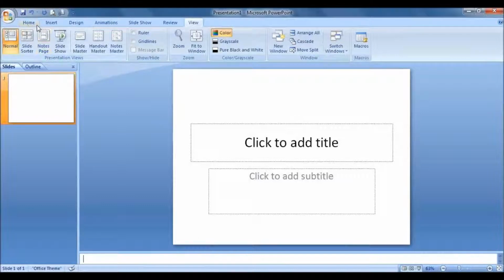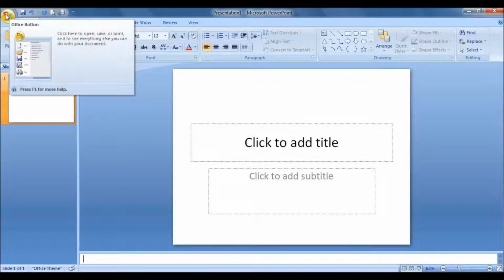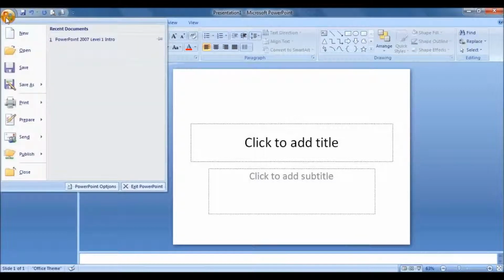I'm going to go back to the home button here. Now, for the first time ever doing a PowerPoint presentation, always check this Office button up here. This is where you get to open, save, print, and everything else you can do with the document, and it tells you that right there on the screen.